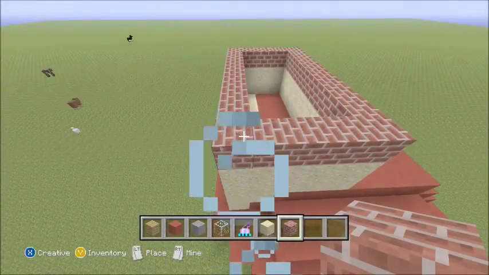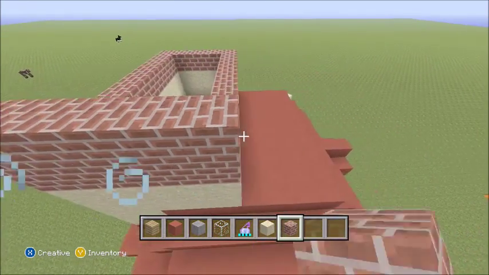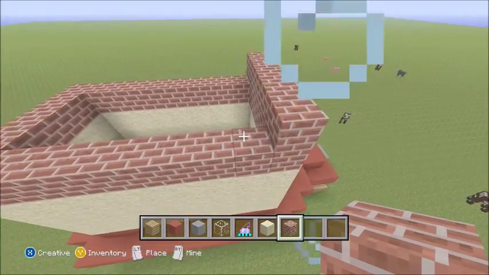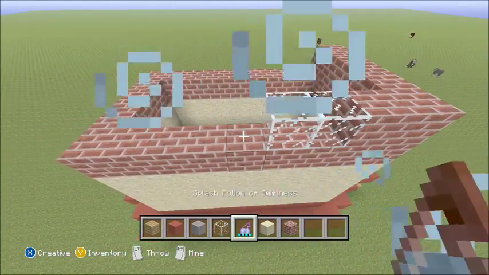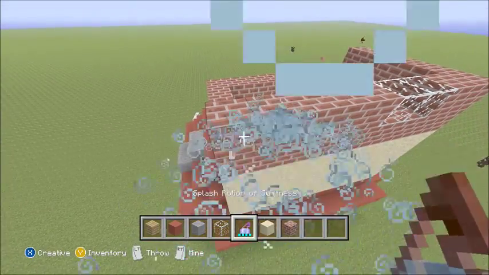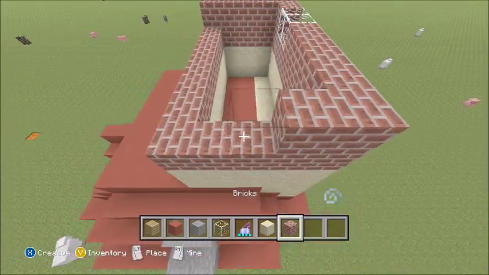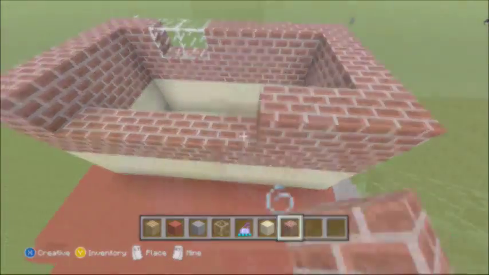So let's just speed this up, guys. So as you can see, we have hollowed out the middle, and as I just said, we're going to go up with the red bricks. And I'm also going to add in a couple of windows here and there. So, I don't know how high I'm going to do this, but I'm going to speed up again, guys. I absolutely love doing this editing, it's great.